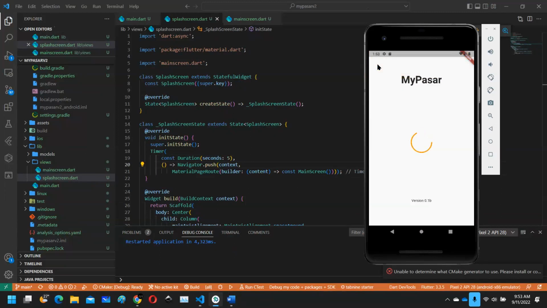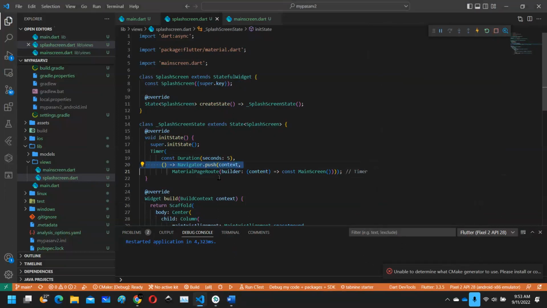The only reason that you have your splash screen is for branding. Once you have your splash screen ready, then you go to the main page and then done. You don't want to see that page again. But if you do the push, it means that you want to have the ability to go back to that page. So here I use Navigator.pushReplacement, which means that it will replace the class and push that away, no longer in the application stack.